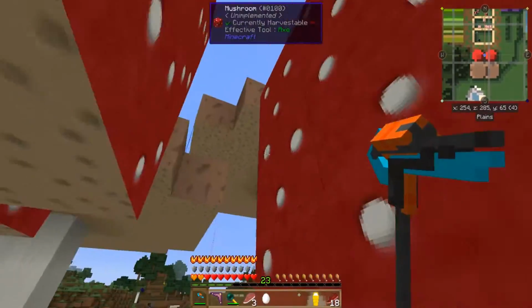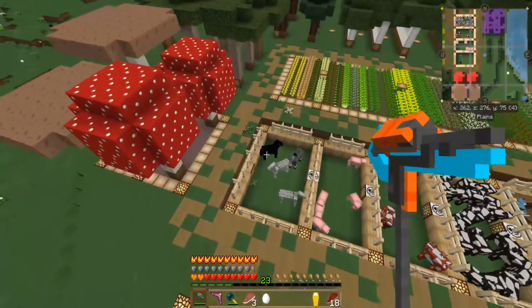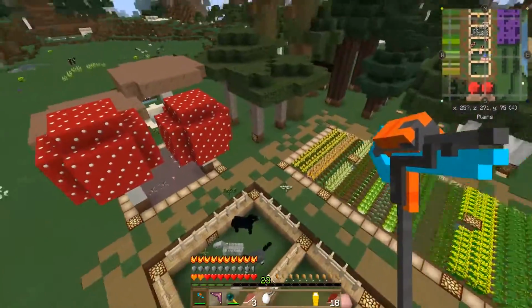And yeah, so it's pretty cool. I mean, he's got some things. We got some mushrooms. He must have found a mushroom island, which is really fascinating, actually. It's really cool. I like that. I like that quite a bit.